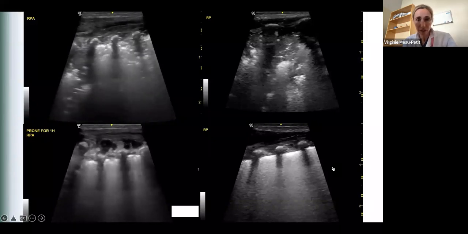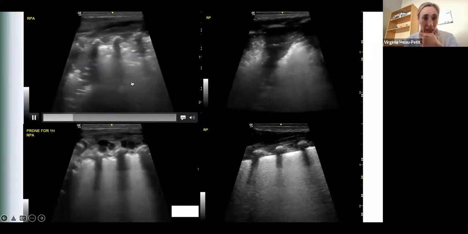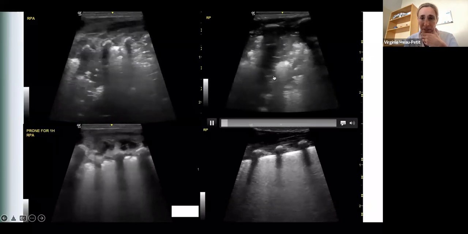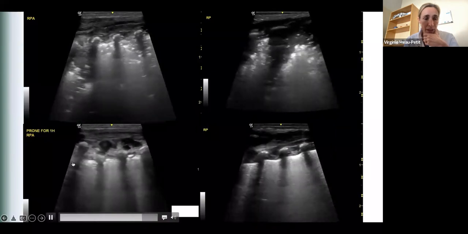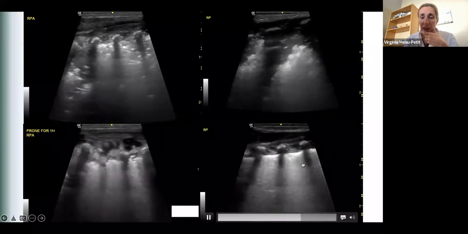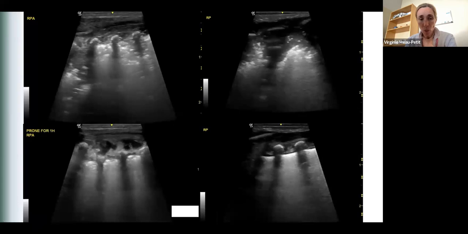And this is some image I had from my, I think the images in the article are a bit dark. So I took these images from patients we had in the unit at St. Thomas with BPD. And you very often see in the back this very consolidated area. And just by turning the patient for 1 hour, actually it does that job. You just open up everything. So yes, they are improving clinically. You improve oxygenation. I think it's something well known.